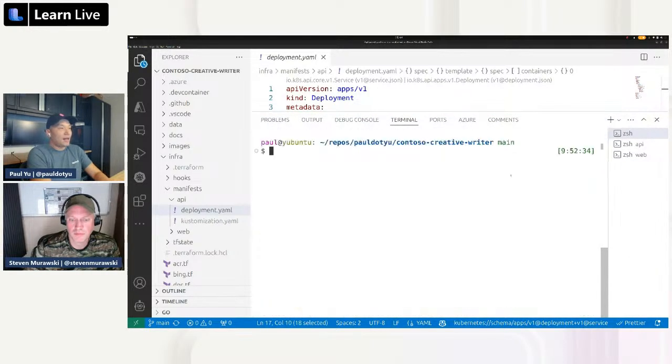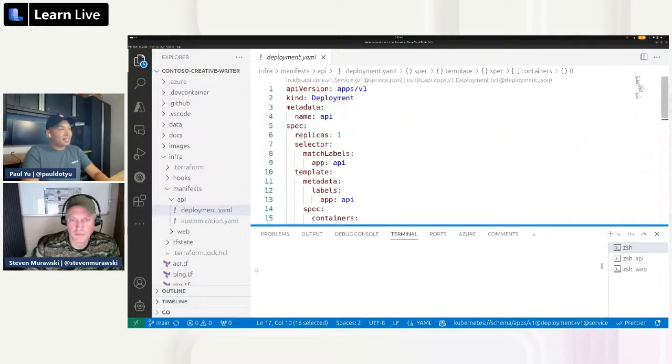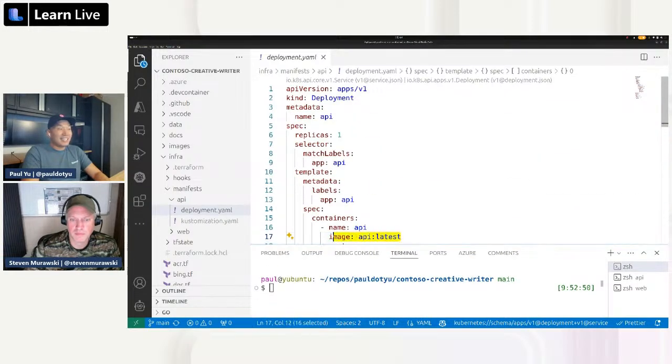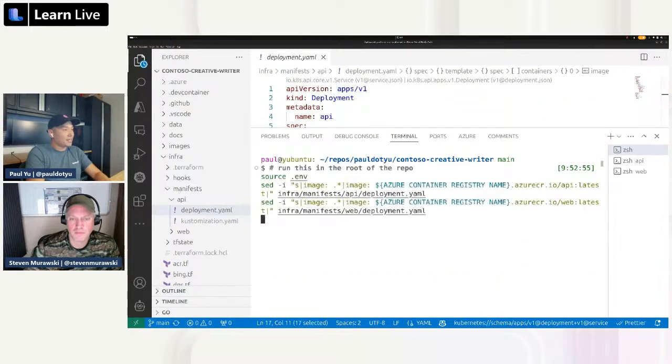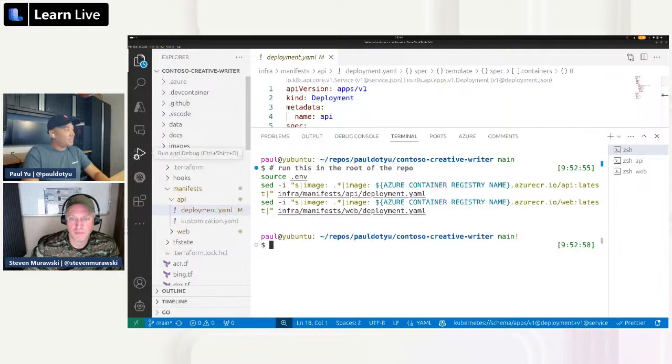The action that's being used in the workflow file is going to search for anything that has the same image with the container registry name in there. And because I don't have a container registry name, this will never get swapped out, because that's what I'm eventually going to do, is I'm going to swap this out. So let me just go ahead and make these changes.